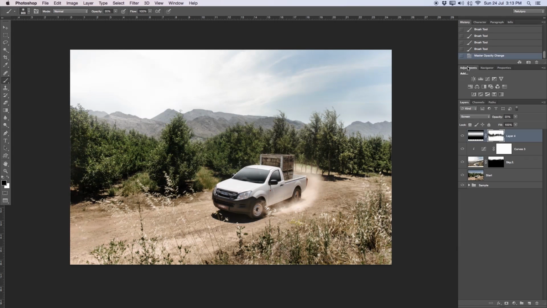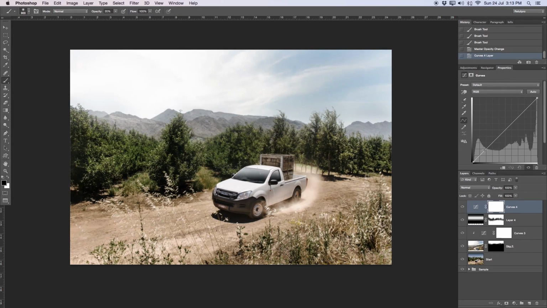Okay, last step again, adjustments, curve adjustment layers, and I'm just going to add overall contrast a bit. Yeah, the highlights, not so much. And then you can also decide where you want to put a bit more contrast again over the whole image because we added so much brightness to this. Maybe the opacity even down a bit. This is a personal thing. I'm playing a bit. You don't really need to do this.